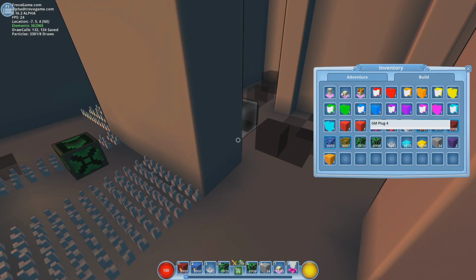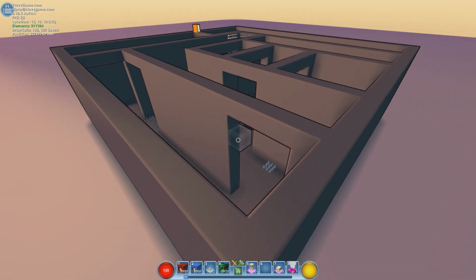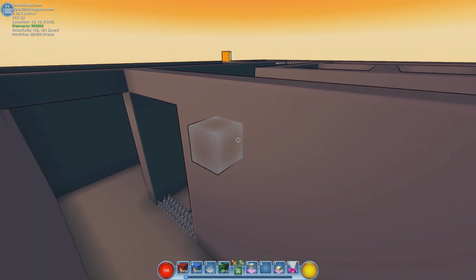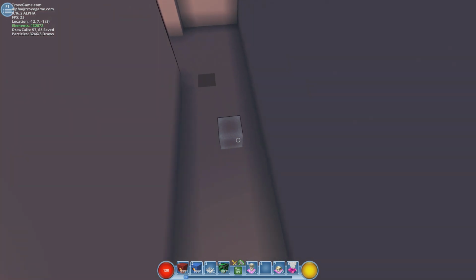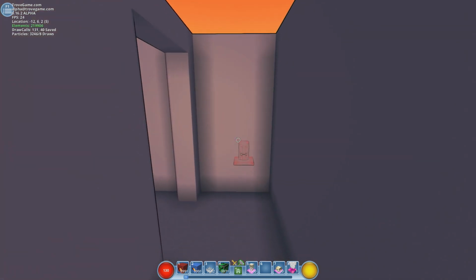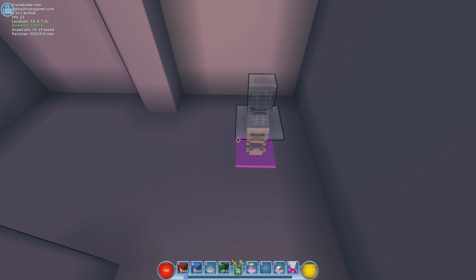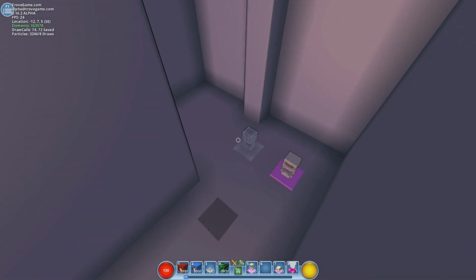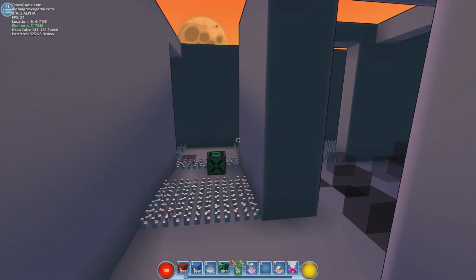Okay, so now we have the dead end of doom all done and complete, and so it's time to go and give some attention to the long route. Since we already have a really trap heavy environment in the dead end of doom, we're going to make the long route more of a fighting challenge.